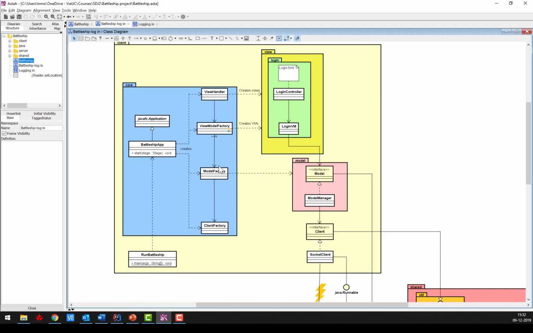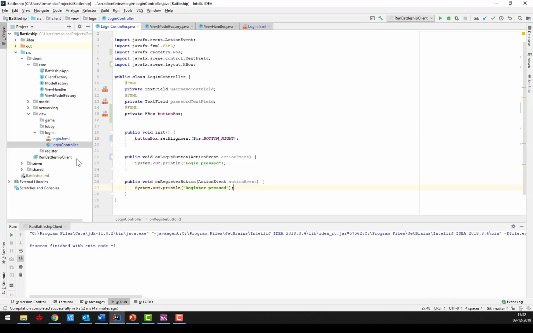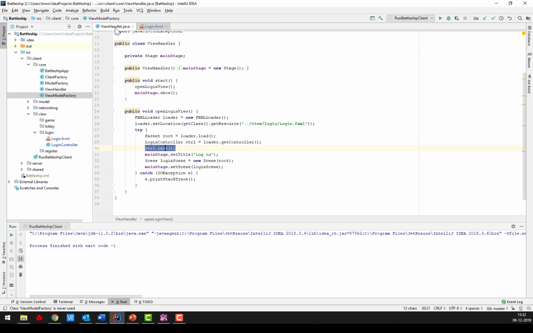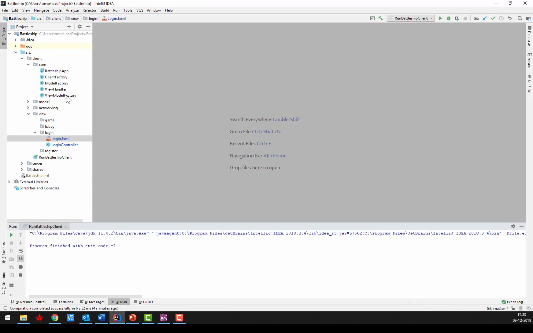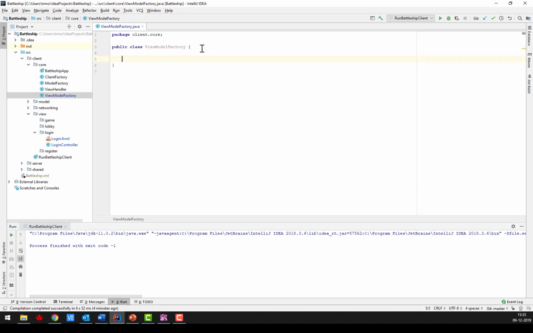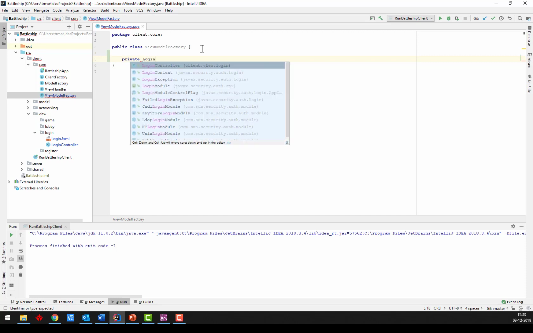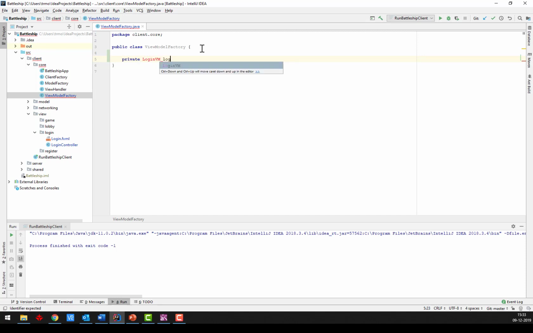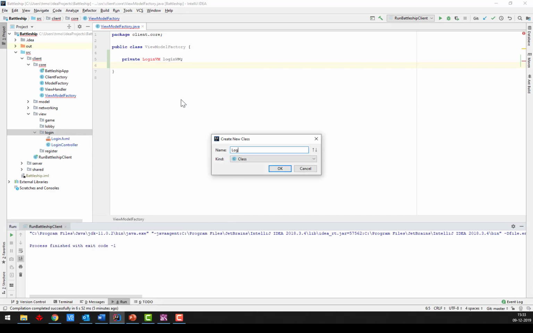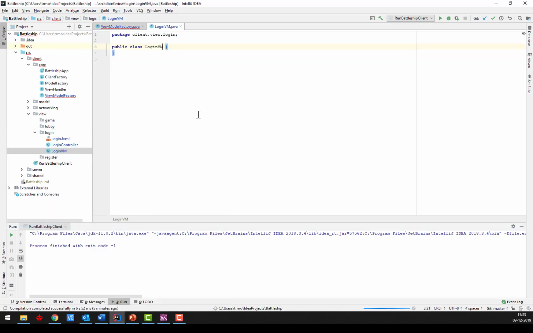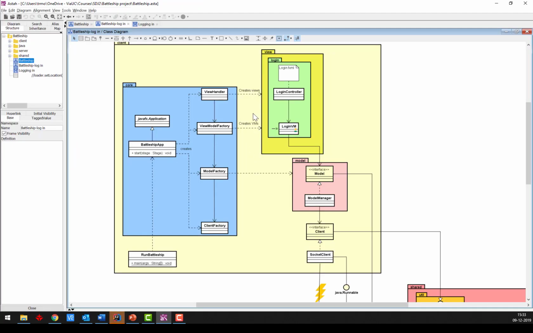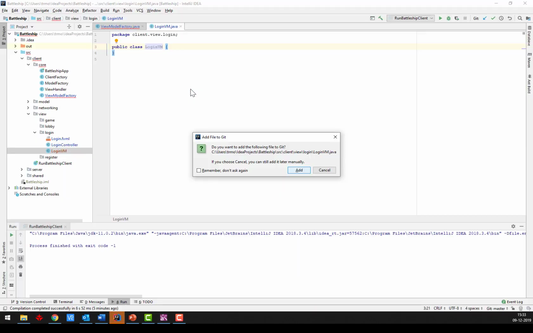I will define a view model factory, a model factory, and a client factory, and we do have them already, I believe. I have my view model factory. It doesn't do much, but I can create my login view model. I call it login view model, and I don't have the class yet, so I'm going to need that down here and say new class login view model. Right. So according to my diagram, I have the login view model, and it must be created in this one here. So yes, now I remember to click that one.